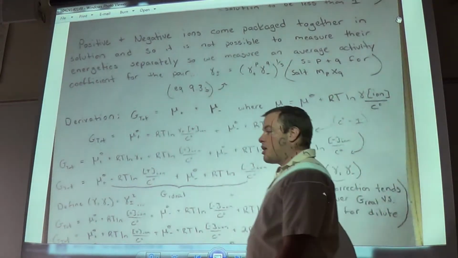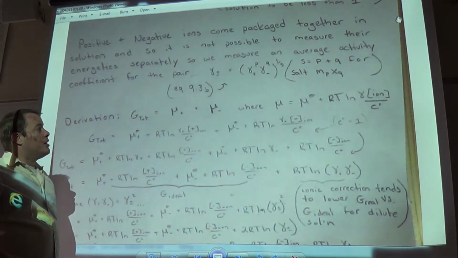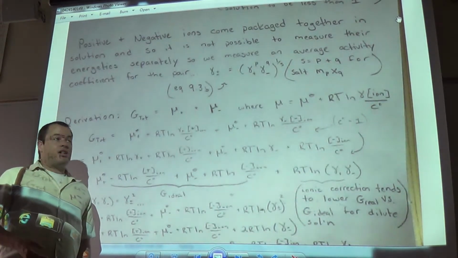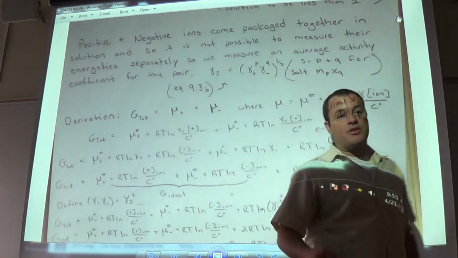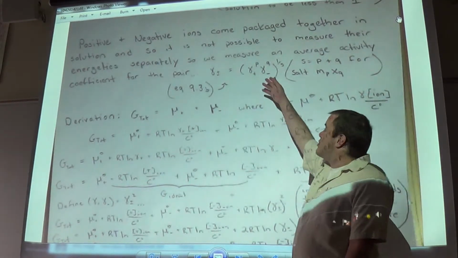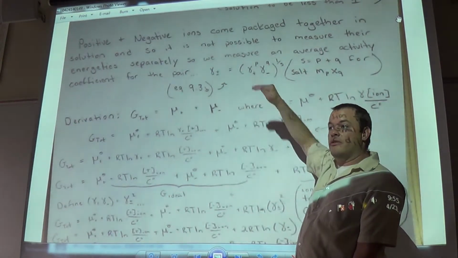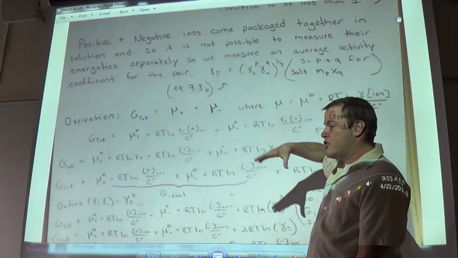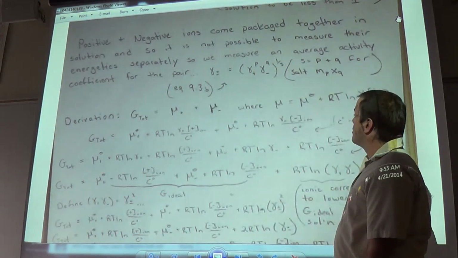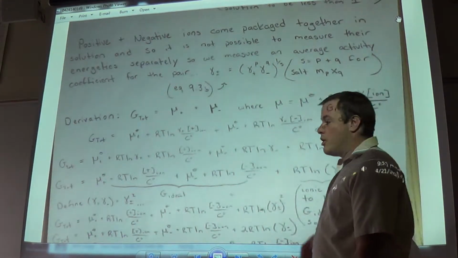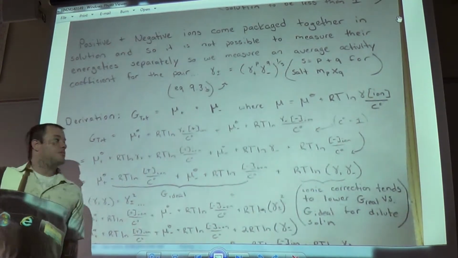So if you have something like copper chloride, and copper is your plus ion, and there's 1 copper, so p is going to be 1. And if you got 2 chlorides, you got 2 Cl minuses, so q is going to be 2, and s is going to be 2 plus 1 is 3. So basically, what you do is you take the activity coefficients and you raise them to the power of the coefficient in front of the ion. The coefficient that tells you how many ions are generated in solution when 1 mole of the thing dissociates, 1 unit dissociates. And you take that to the 1/s power, where s is the sum of the powers that you raised everything else to.